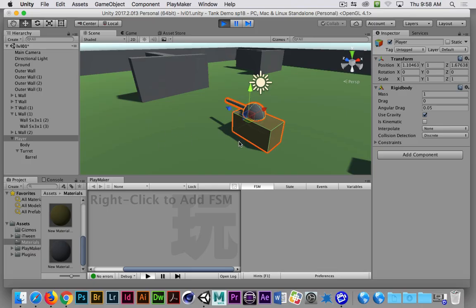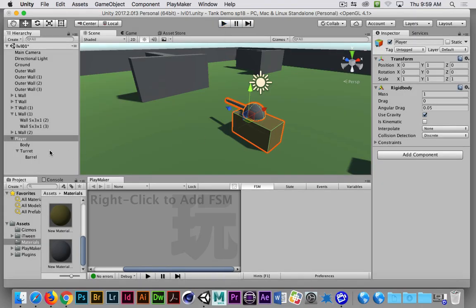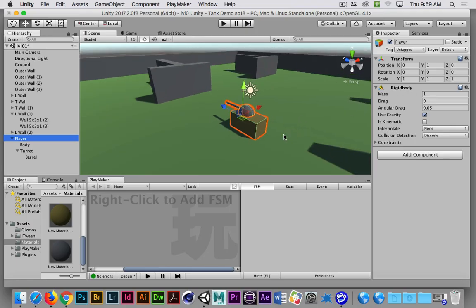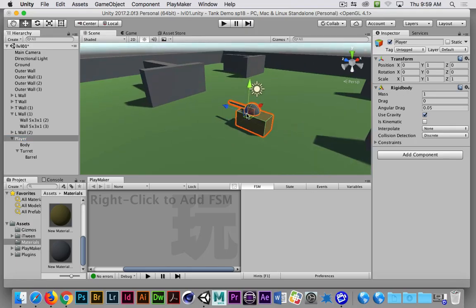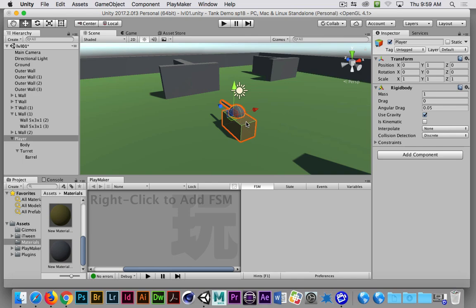or if it fell apart, because it's using the individual colliders of the children, which can be an okay thing. We'll continue to utilize that if we can get away with it. Okay, and right now I think it's okay. So I have a player object with a rigidbody, and I'm utilizing the colliders from the children. So the next thing I'm going to do is set up basic control.